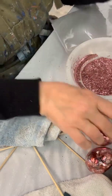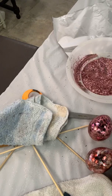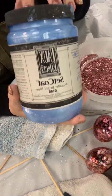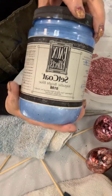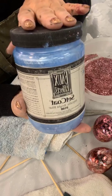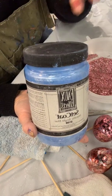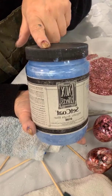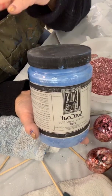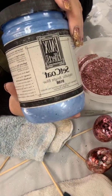Oh, that's so neat. All right, for Sheila, who's not familiar with Set Coat, let me go grab a jar. Set Coat is Faux Effects 100% acrylic paint. Comes in many colors, including metallics. It's awesome. It dries like an oil paint, meaning that most acrylic and latex paints, when you do a cross section of it, dry a little coarse. So when you use glaze or other products over it, it grabs up. But when you use Set Coat, it dries like an oil paint, which has a level surface to it, which means when you're glazing over it and working over it, the product slides smoothly without any bad grabs, and you don't get lap marks and stuff like that. It's also super durable and interior and exterior rated.